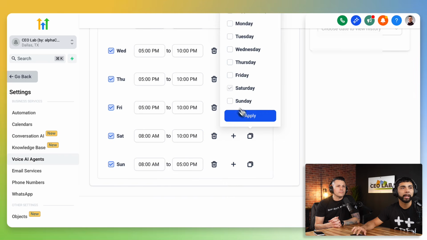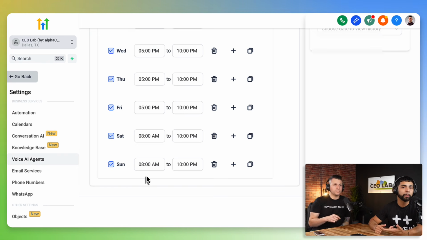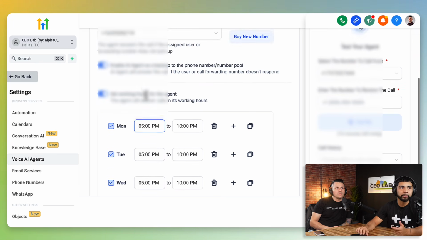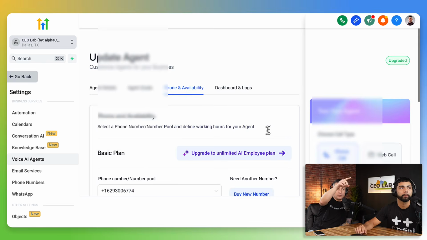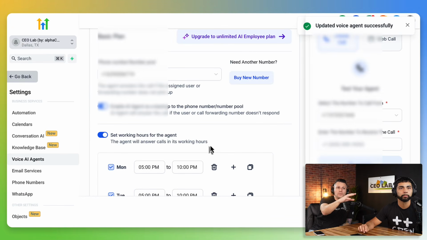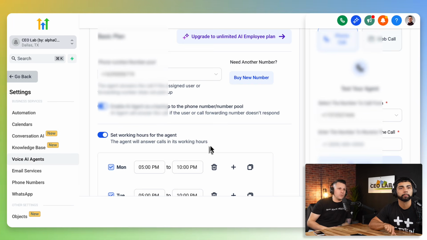And so we'll save that across the board. So Saturday and Sunday, 8 a.m. to 10 p.m. This is when the bot will be active. And if somebody calls this number, it'll automatically pick up. And then from 5 to 10 on Monday through Friday after we close the doors and Samantha's gone for the day. And you'd only have like 2 scenarios of this, but we do get this question a lot. So either it's a backup for when people are not able to answer it, or you set it to compensate or pick up after hours and on weekends. That's a big use case that we use it for, is just people want it after hours or before hours and on weekends. Yeah. Okay.